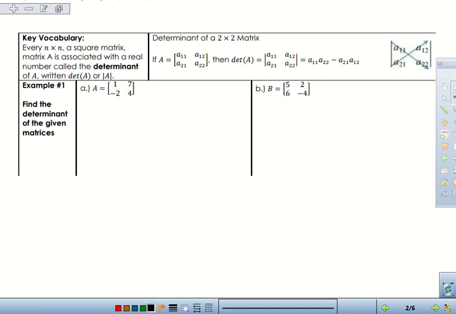Alright. So, in order to find the determinant of a 2 by 2 matrix, you're basically going to multiply together the upper left times the lower right minus the lower left times the upper right. So like diagonally is how you go. So that's how you get the determinant of a matrix, okay? This is the official definition of it and how to see what we're multiplying together. So this times this minus this times this. We're going to just practice finding some determinants before we do anything else in here.